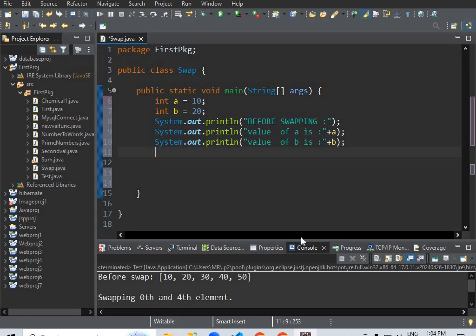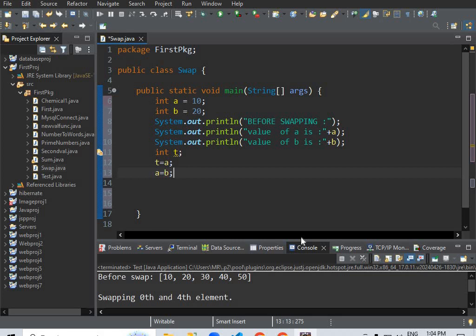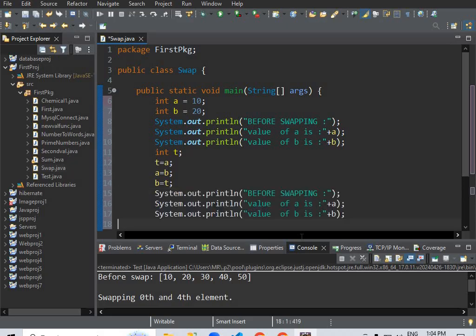Then after swapping, now I will take another variable, say t, and this t variable will be assigned the value of a, and a will be assigned the value of b, and b will be assigned the value of t. So this way the swapping has been done by using a third variable, and you can print the output.